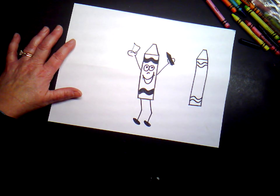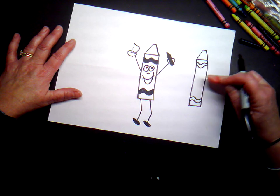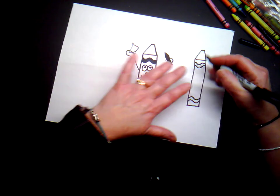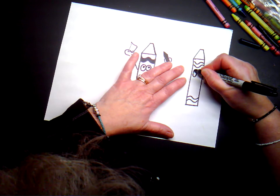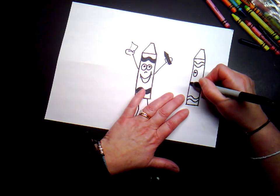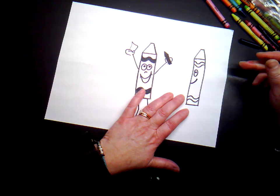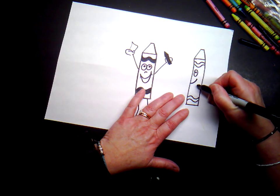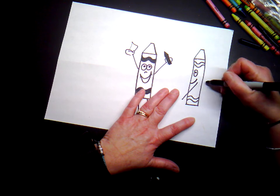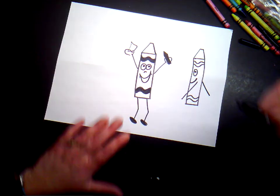Very good. This crayon is only going to have one eye because we're going to see a side profile. We only see one side of him. So we're going to add one eye. Add that eyeball. And half of a smile. He's looking at this guy here. We're going to add his arm coming from this direction here. And the other one's going to swing back as if he's swinging his arms back and forth.